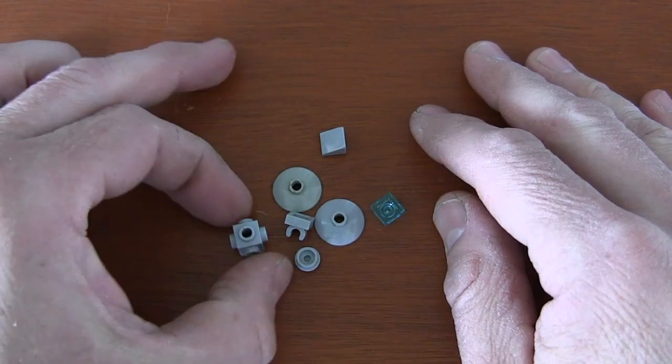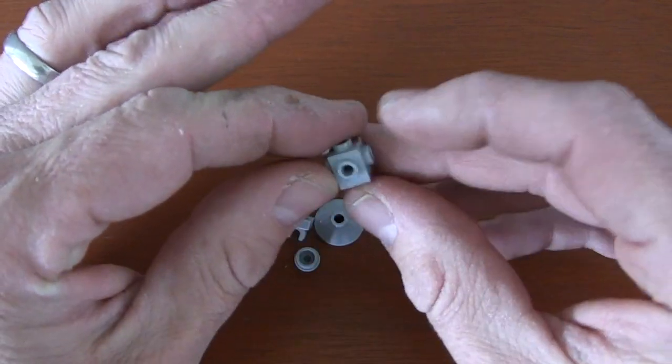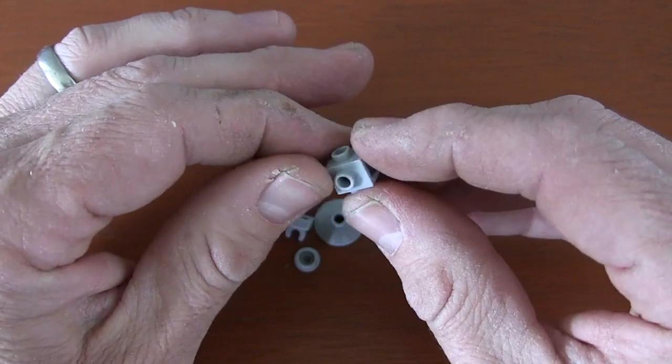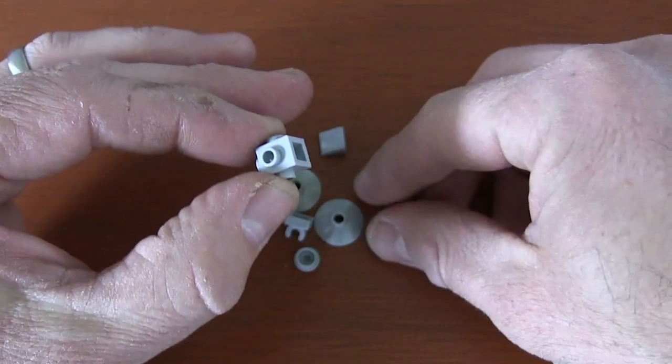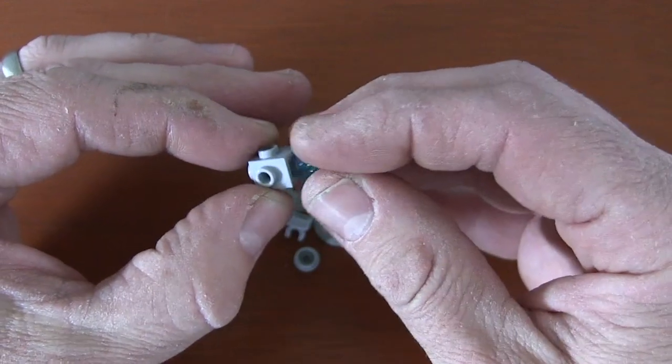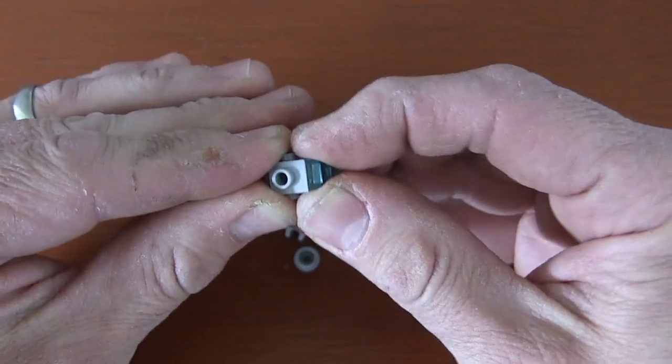The first thing we're going to do is grab our ever useful and handy Travis brick, and the big hole there on the bottom of the Travis brick is going to be the back of our Millennium Falcon. So we're going to put a 1x1 translucent plate there to just make it the engines of our Millennium Falcon.